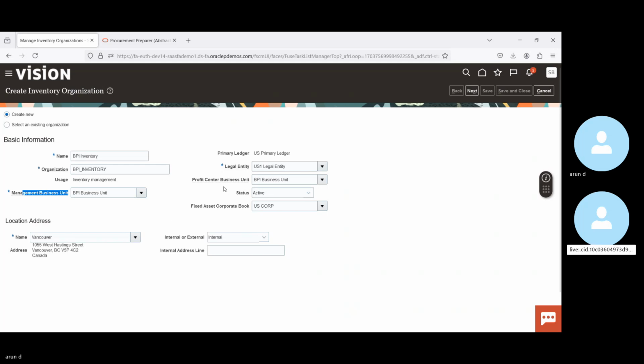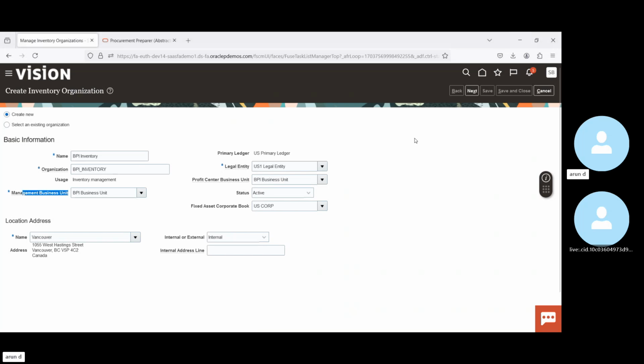So when you have a profit center other than the same one, how does the system determine that, because you have chosen the legal entity and automatically it has chosen the profit center? Let's say I have 20 business units, can I have one profit center?